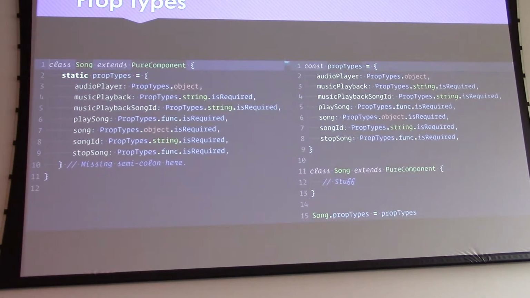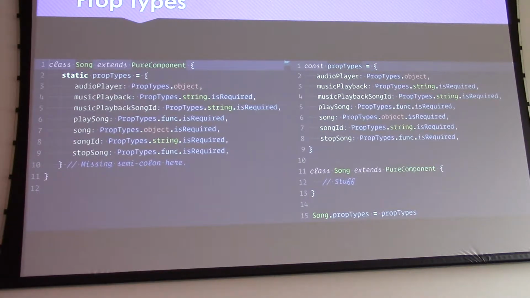Another thing, we've got propTypes. Seems pretty simple, right? You have the propTypes here, but there's a missing semicolon. Something most people don't know is that static properties on classes need to have semicolons. ESLint used to not error on this. It does now. Babel still compiles it like no big deal, but this was an issue I didn't even know about. So it's a syntax error. And pulling your propTypes out above the component actually makes it easier to read because it matches your function components. Now you don't have two ways to do it.